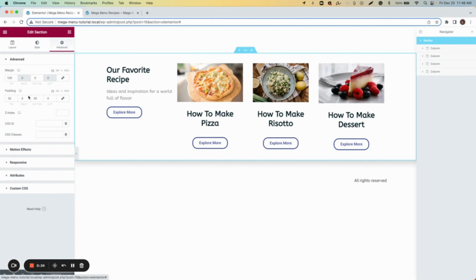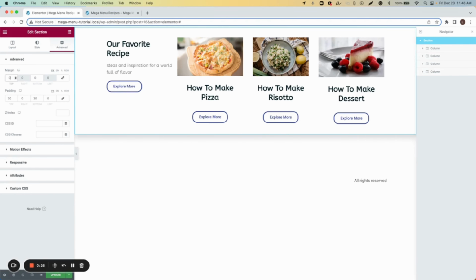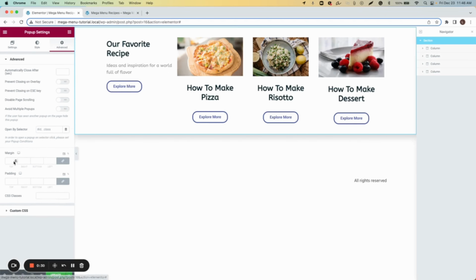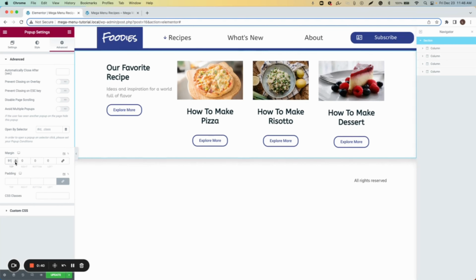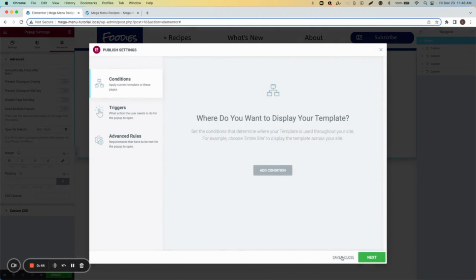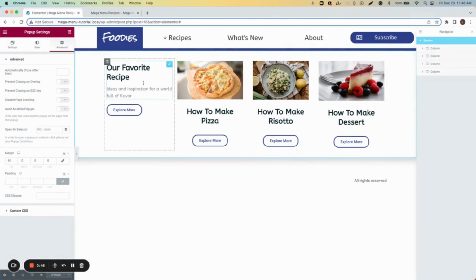I have to remove this top, and I need to add it on the whole pop-up, not on the section. If I do 100 here, it's no good. So let me go lower. Okay, 91 should be perfect. Then save and close. This is updated.